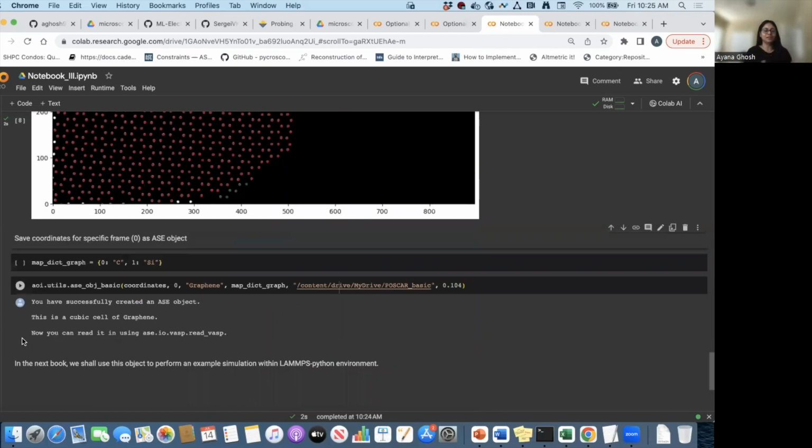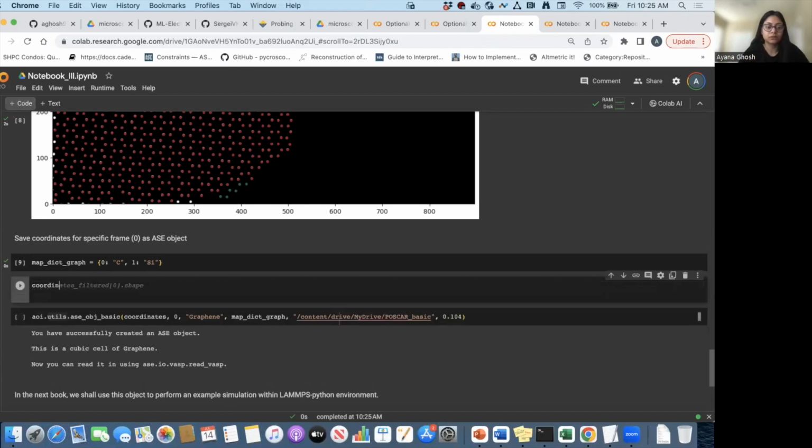All right, so this part is easy, or we have made it easy. So you have the carbon and the silicon. So you essentially just define a dictionary. So you can have multiple atoms, so you define the dictionary. Now in the utils function, you have access to the AAC utils. In there, you can utilize the basic option, or there is an advanced option. For the basic option, all you would do is you take the coordinates, so the AtomAI or the neural network predicted coordinates in the dictionary format, right?